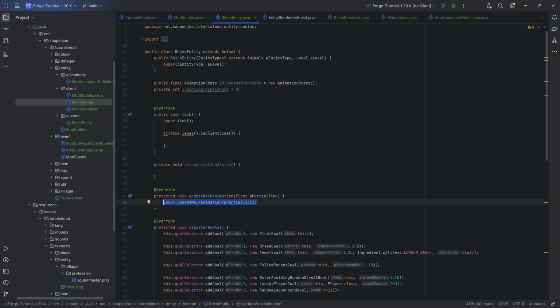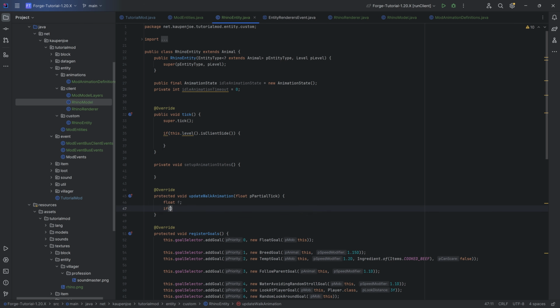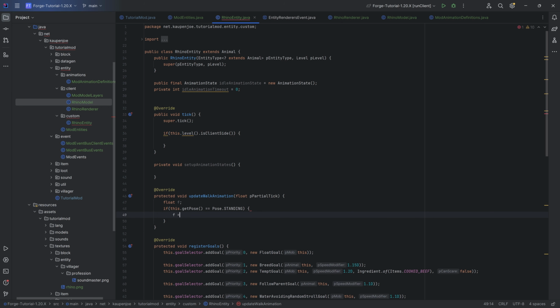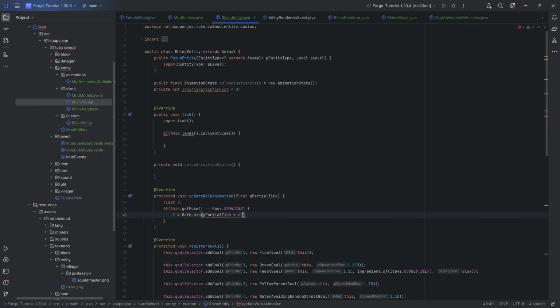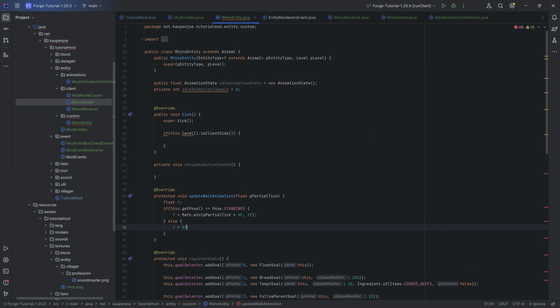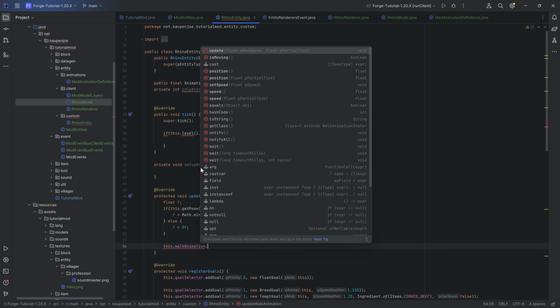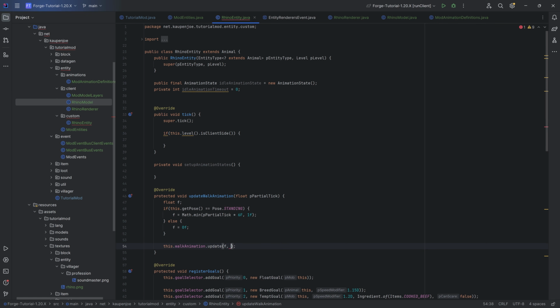So this one, I basically one-to-one, more or less, copied over from the camel. You can also copy it over from there. this.getPose. If pose is equal to Pose.STANDING, then f is equal to Math.min(v times a, partialTick times 6f). Otherwise, it's 1f. Else f is equal to 0. this.walkAnimation.update, passing in f and passing in 0.2f.